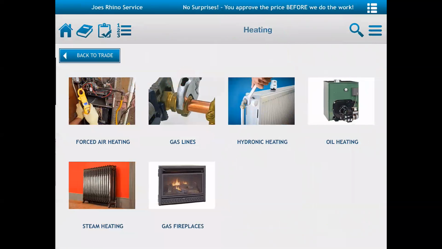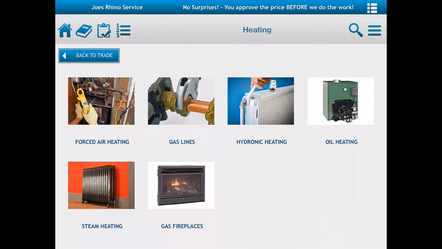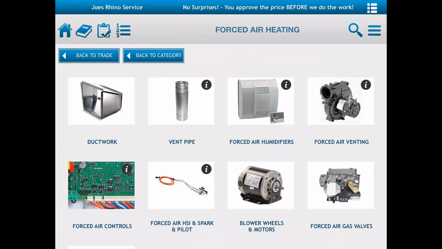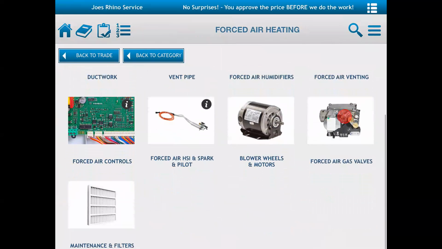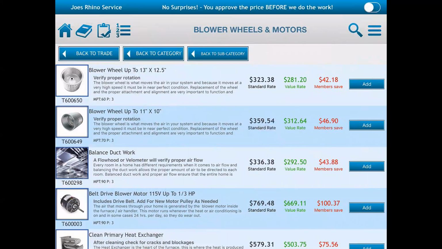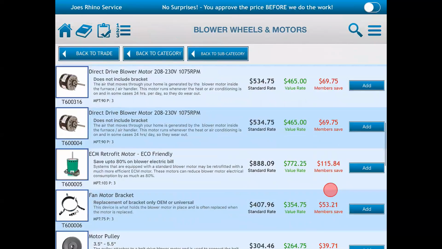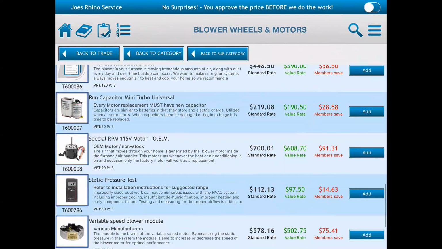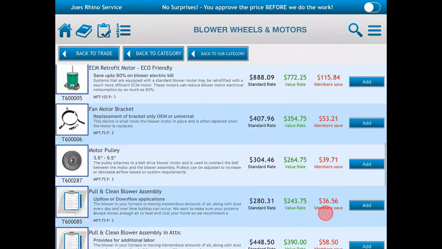We jump in the heating section. Obvious first question, what type of heating system are we looking at today here? So again, if you guys aren't doing oil heat, you're not doing steam heat, we can turn this stuff right off. You guys don't see it in the field. Forced-air, probably the most common. And then what are we doing to the system? It's going to fall under one of these categories: your ducts, your venting, controllers, sparkers, blowers, your filters here at the bottom. We jump in here. This is where the images take over. If you need, obviously, a blower wheel, heat exchangers, belt drives, ECMs, direct drives, brackets, pulleys, capacitors, super easy for your guys to find this stuff here.